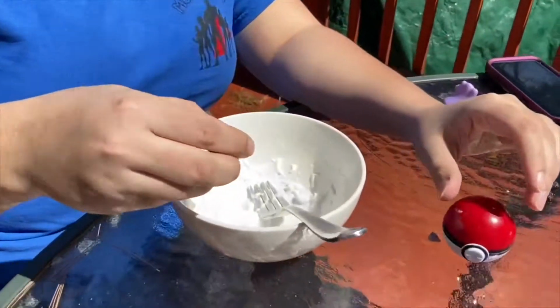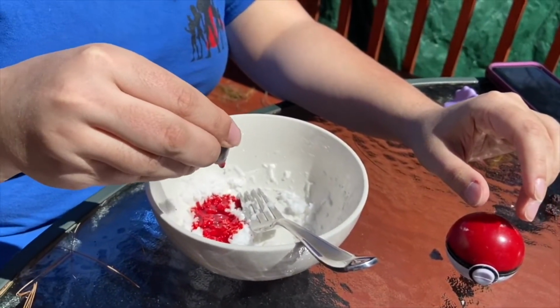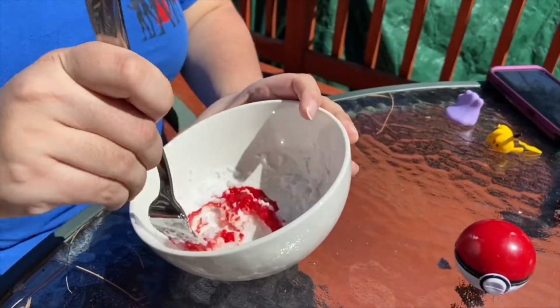All right, to make the red part of our Pokeball, I'm going to take this red food coloring and I'm going to put a lot in here. If I don't put enough, it'll be pink. So we're going to try this and we'll see how it goes.